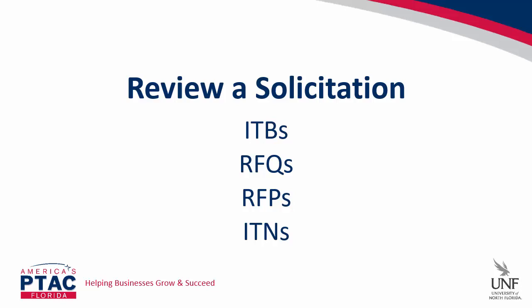One of the things we recommend early on, especially in the evaluation stage, is to take a look at a solicitation. Solicitations are called many different things: ITB or invitation to bid, which is generally associated with a firm fixed price or construction contract; RFQs or request for quotes or qualifications; RFP or request for proposal; or ITN, invitation to negotiate. Regardless of what it's called, it can only benefit you to look at current or recently released solicitations to become aware of what's going to be required of you to bid on projects, submit your offers, and ultimately win a contract.